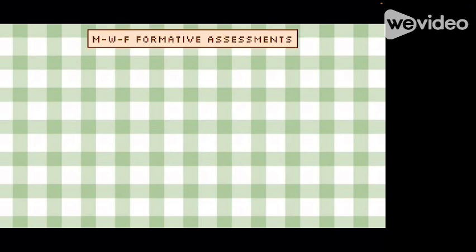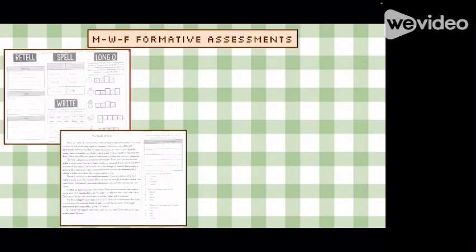The other form of formative assessments are not quite daily, but they do occur Monday, Wednesday, Friday, which is mostly working on phonics worksheets. Miss Frank has explained to me that because of COVID, a lot of the students missed out on their phonics and really struggle sounding out words or reading in general. They really do struggle with reading aloud and understanding the material that they are reading.